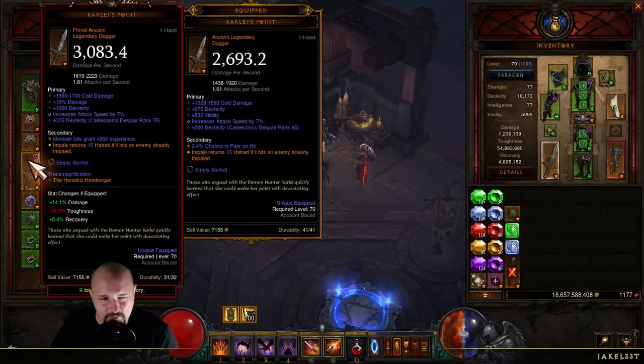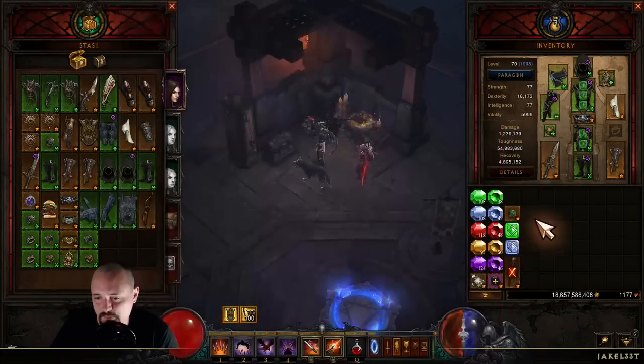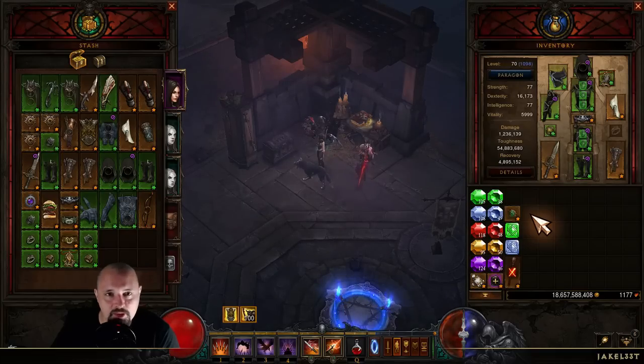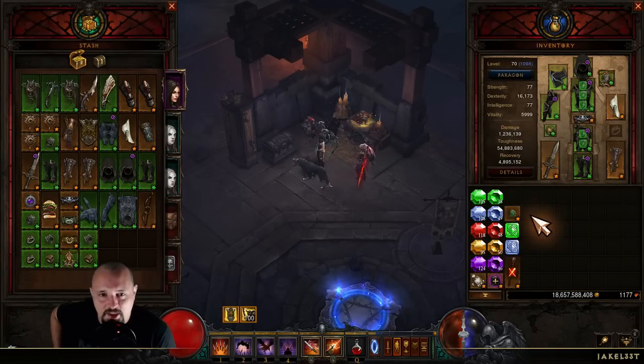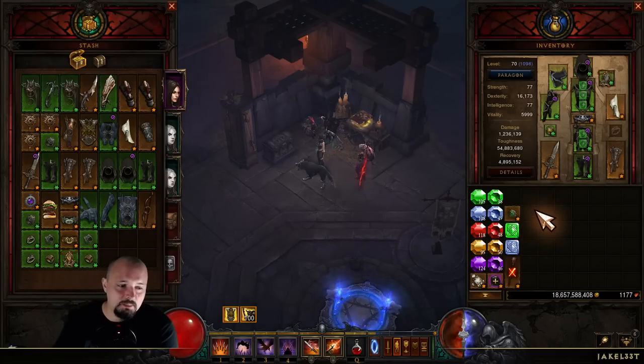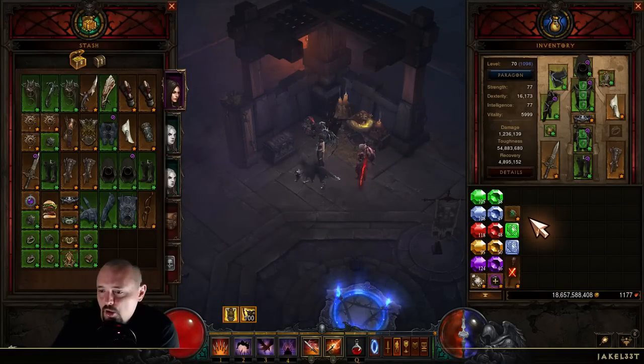That's how I actually ended up getting this primal Carly's point as well. I probably upgraded, I don't know, 100 or so daggers before I got it, but the point of it was I had a 50% chance to get a Carly's point, then a 10% chance from that to get an ancient, and then obviously a 1% chance from that to get primal. So it takes a little bit of farming as well.